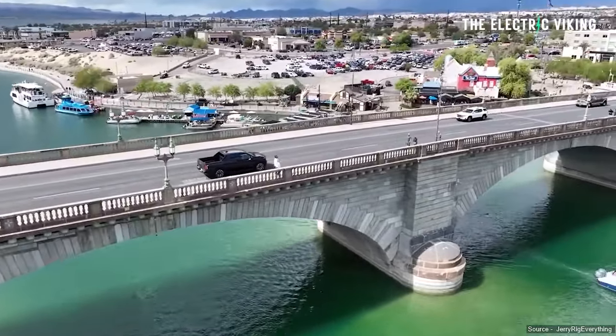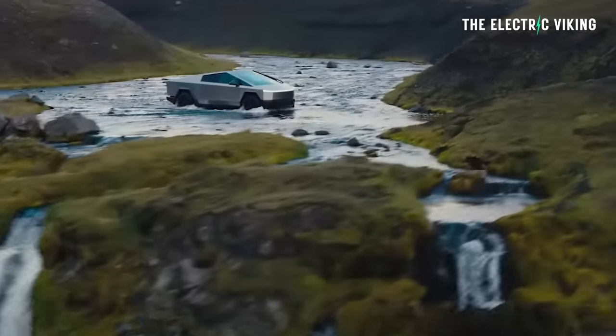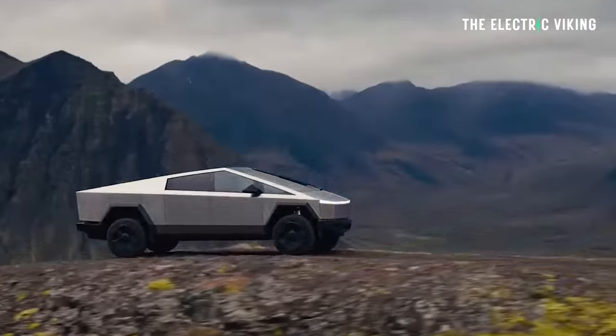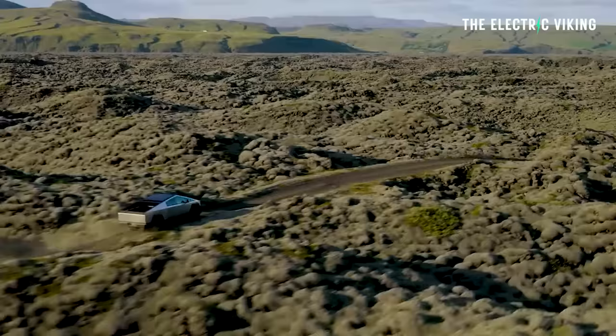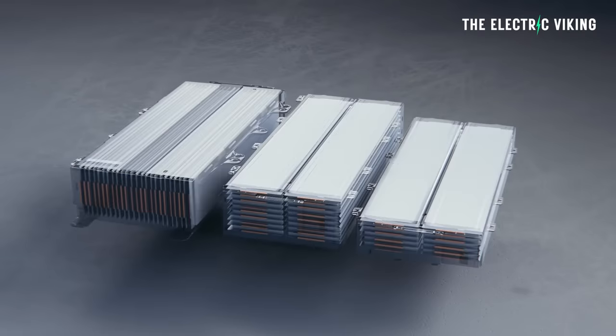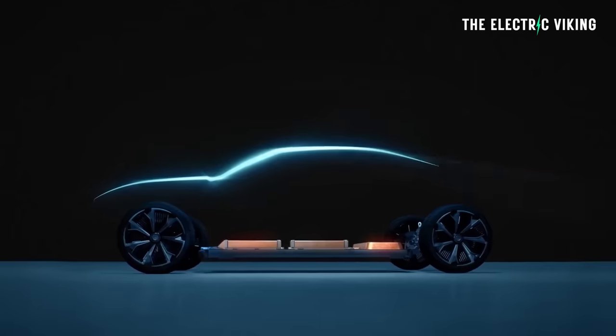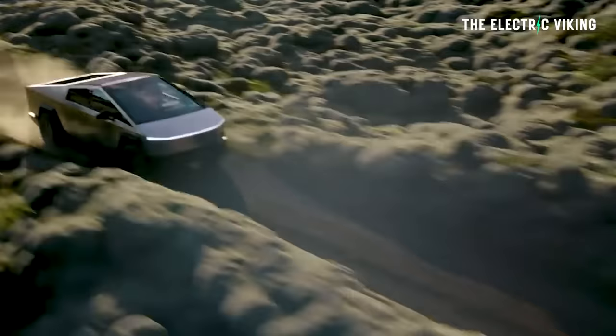It's no Cyber Beast in terms of performance, and that's for a few reasons, the main one being it's a lot heavier than a Cybertruck. You might be thinking, why is the Cybertruck only getting 340 miles, maybe closer to 330 depending on the configuration? The reason is the Cybertruck battery is massively smaller - it's 123 kilowatt hours. That means the battery pack in these Silverado EVs is 77 kilowatt hours bigger than the Cybertruck's battery. Basically, take the battery pack out of the Model Y and slap it into the Cybertruck - that's the size of the Cybertruck's battery pack.